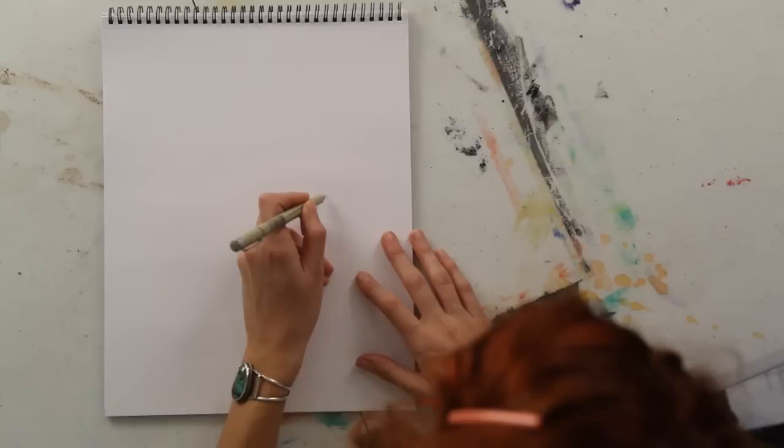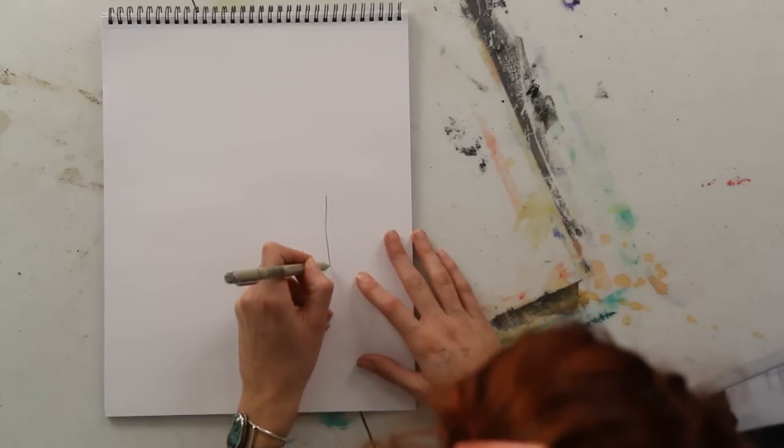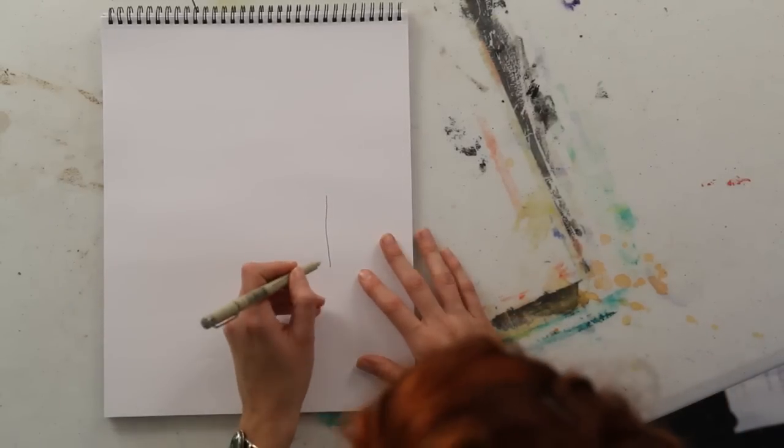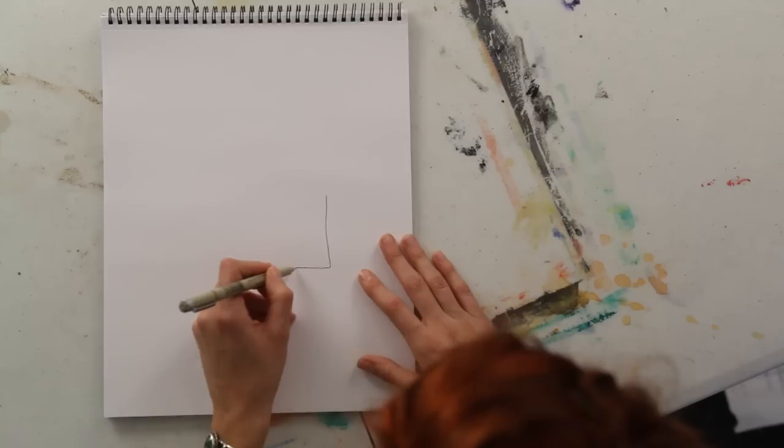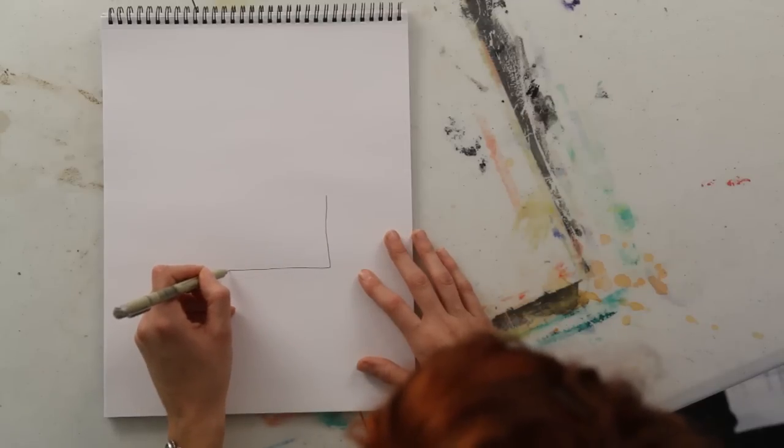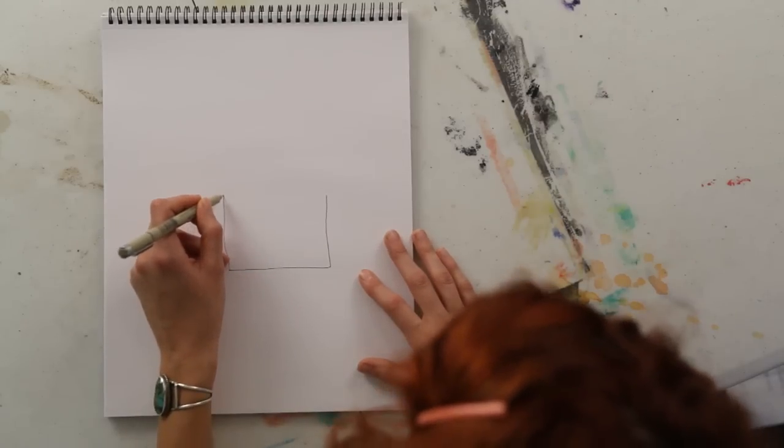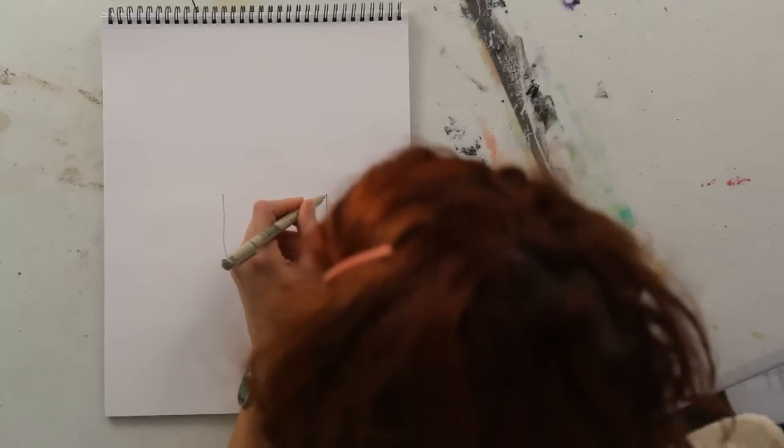With a house, since it's architectural, it's really just a series of shapes. And so you're going to start out by drawing either a rectangle or a square on the page. As always, it doesn't have to be perfect.